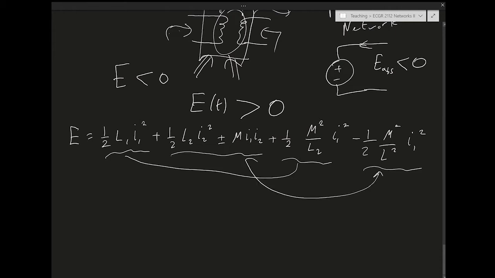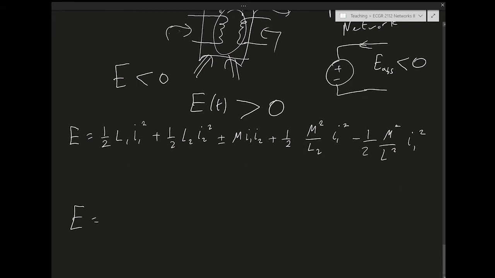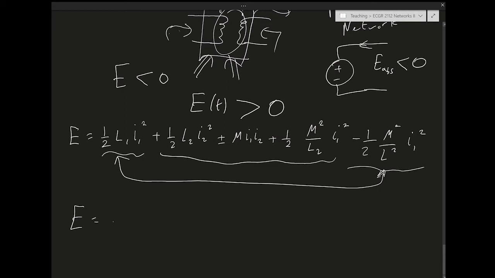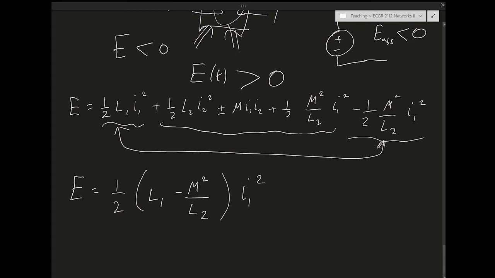And what happens when I do that? Well, let's see. We end up with E. Let me first couple this with this. Sorry, I made a mistake. What I meant with the coupling is I want to couple this with this, and then I want to collect those terms together, right? So what happens when I couple this term with this term? Let me take the half out. I end up with half L1 minus M squared over L2, this is not L squared, this is L2, over L2, I1 squared. I took the half and I1 out, and then I have this term.